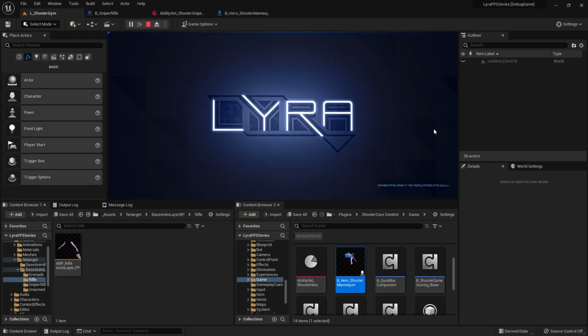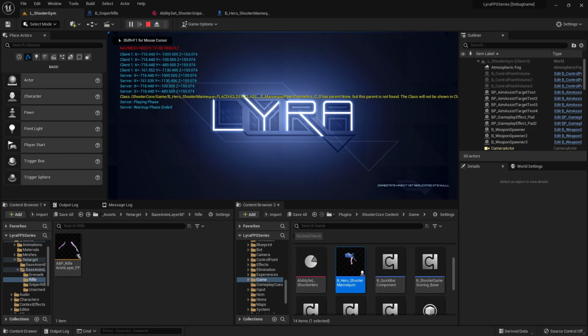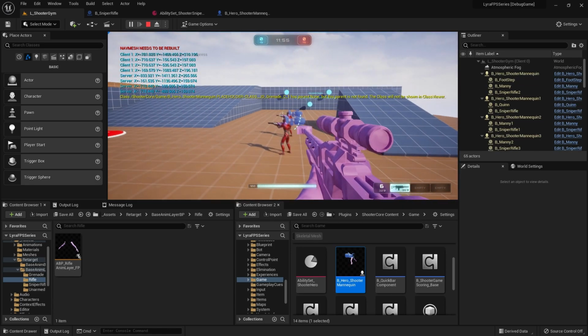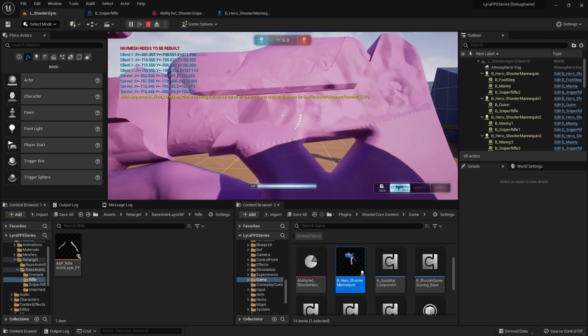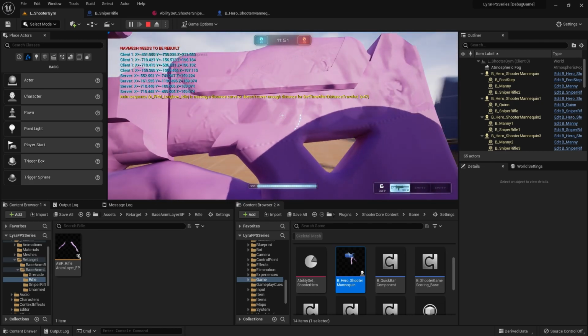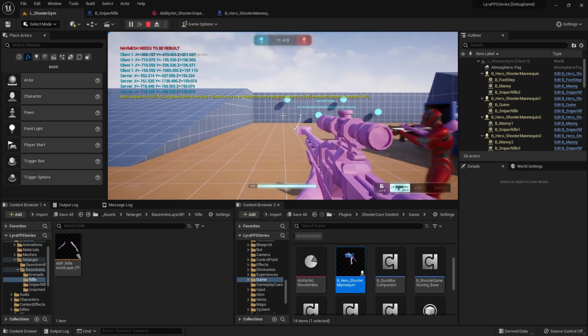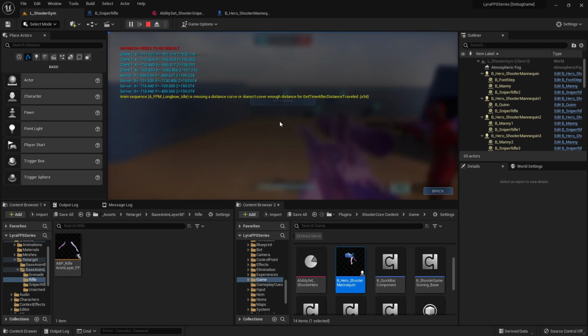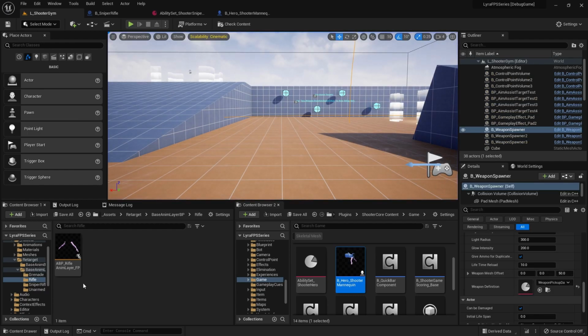So I press play, wait for this puppy to load. And we have the sniper rifle in our hands. If we aim, it aims like this because we didn't actually set up the socket for the sniper rifle. So let's quit this.